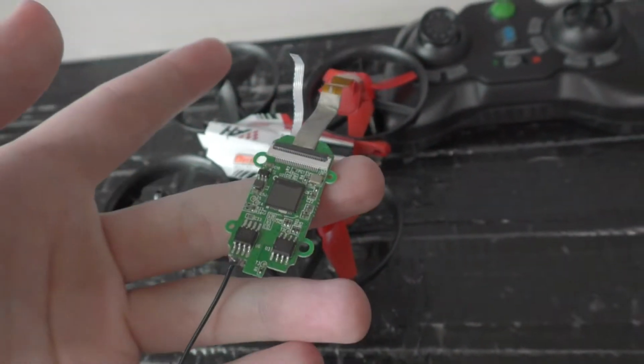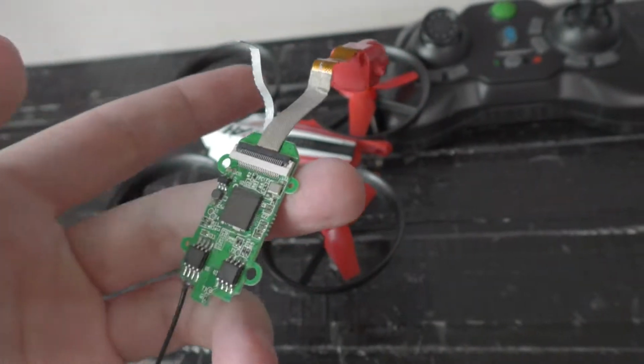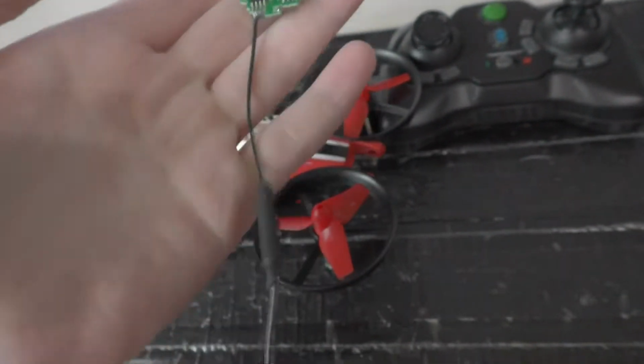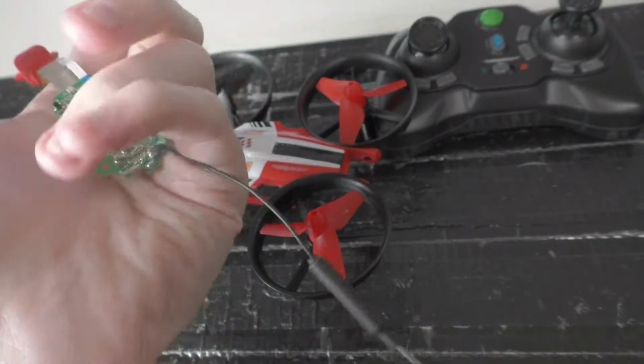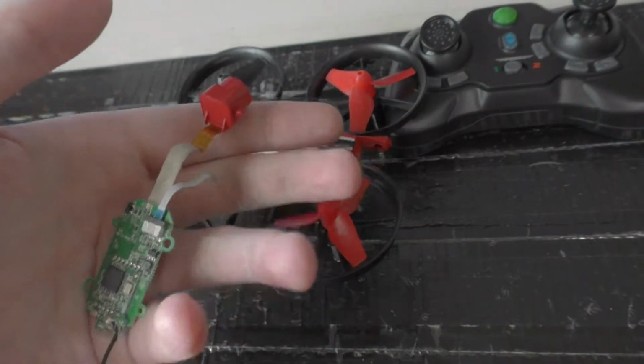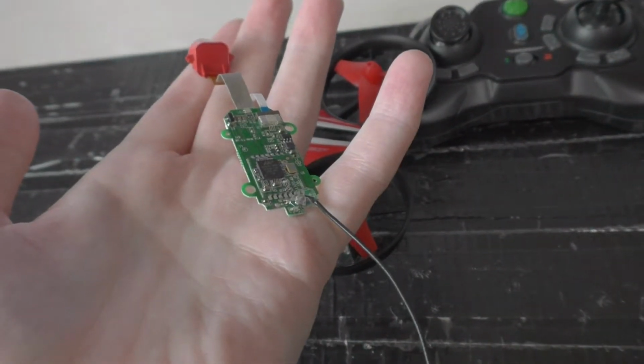But I basically just disconnected this whole motherboard. This whole motherboard here actually runs the video feed and the Wi-Fi. But like I said, the Wi-Fi on this board for this quad really sucks. So yeah, I ripped this out.